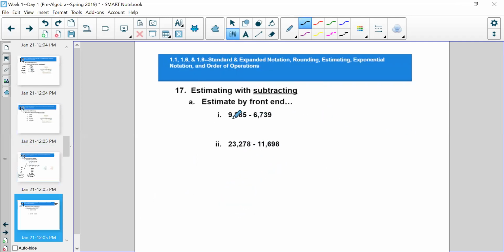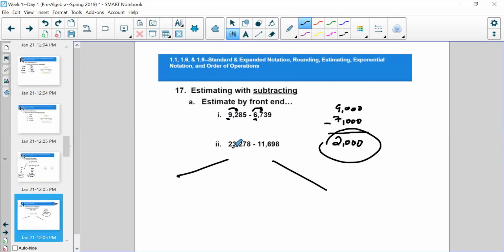With subtraction, it's the same idea. I'm looking at the largest place value, which is thousands, so I'm looking at the 200s and the 700s. Well, the 2 will not round it up, so it'll round down to 9,000. 6,700, the 7 will round it up to 7,000. So I subtract. Got some easy numbers to work with. 2,000 is my estimate. Here, a couple of ways to look at this. You could look at the thousands and say, well, the 2 won't round it, so that's going to be 23,000. Look here, the 600 would round it up to 12,000. So that would be 11,000 as a difference.